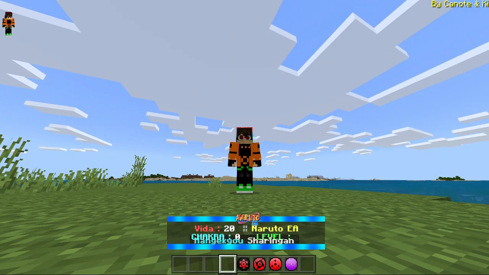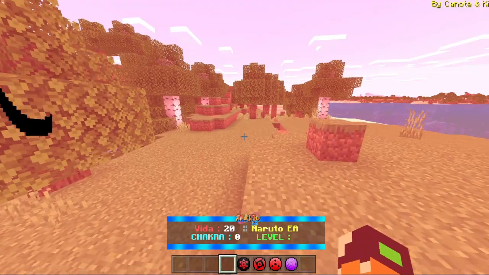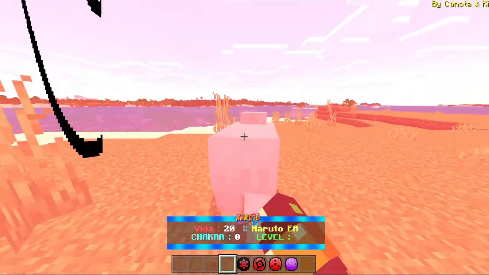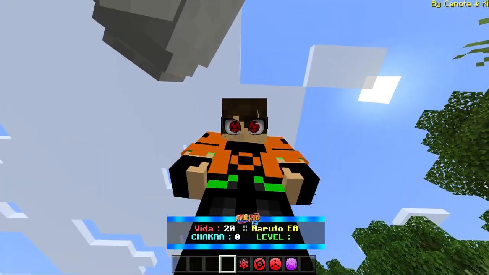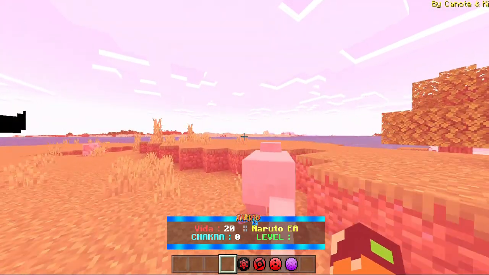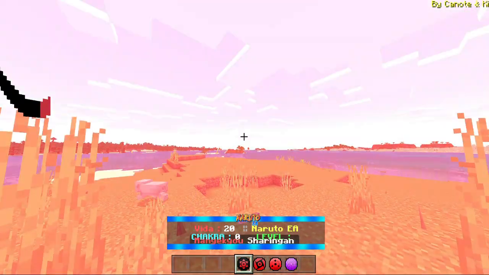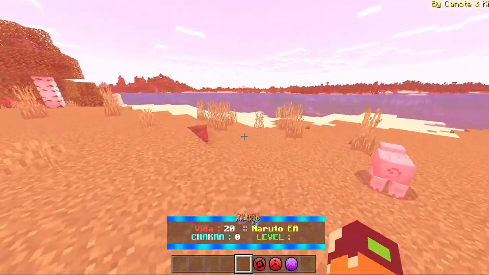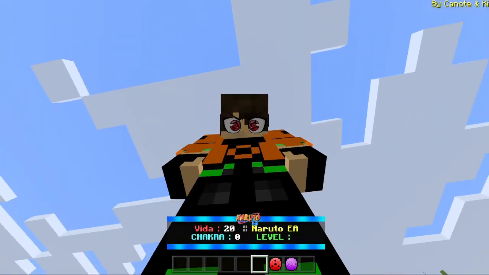Now we have Kakashi's Mangekyo Sharingan, which has a little line on the side. All the Sharingans are basically the same, they're all red, although some of them might have some textures that intrude into the actual view, like whatever is on my screen right now. Then we have Sasuke's Mangekyo Sharingan, same as the rest. Shisui's Mangekyo Sharingan, same as the rest.